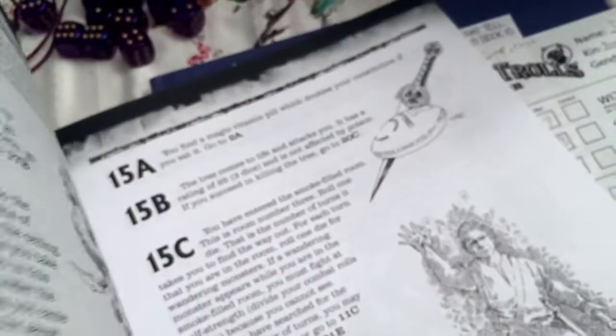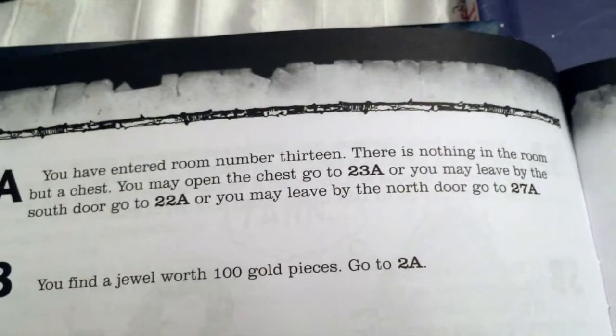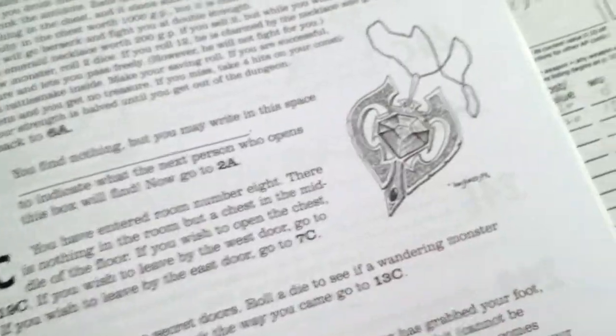Now go back to 6A. Anyway, 6A. Okay, you can't open the chest again, so you can leave by the south door, or you may leave by the north door. Go north again, I guess. 27A. We went into the exact same room. No, I remember this one.